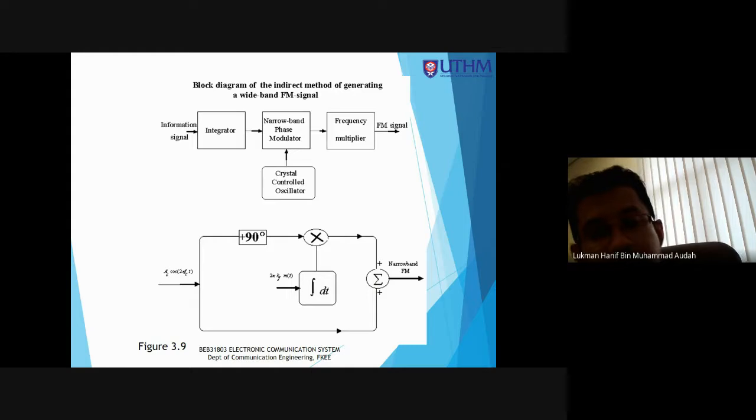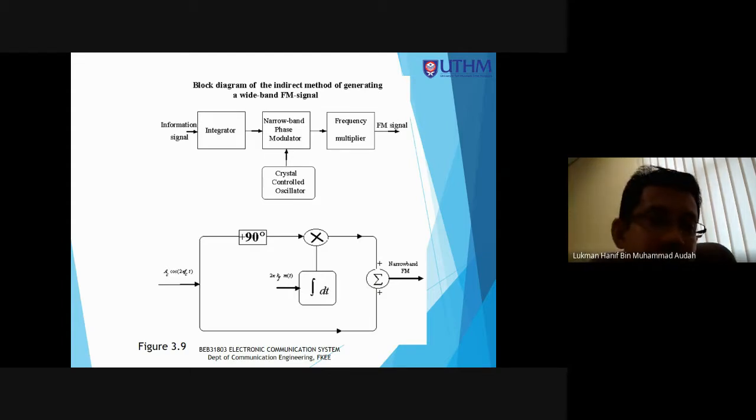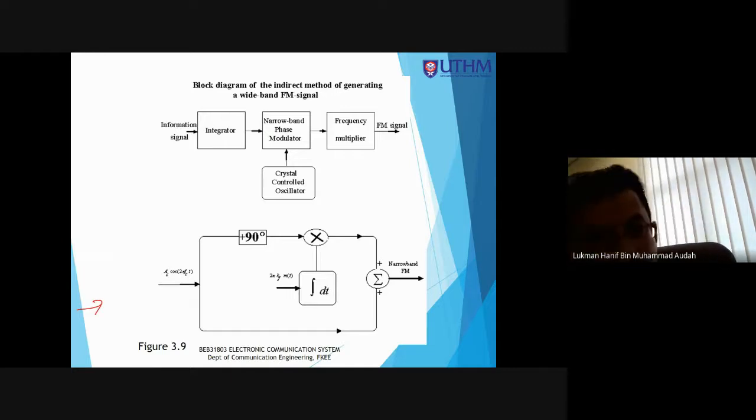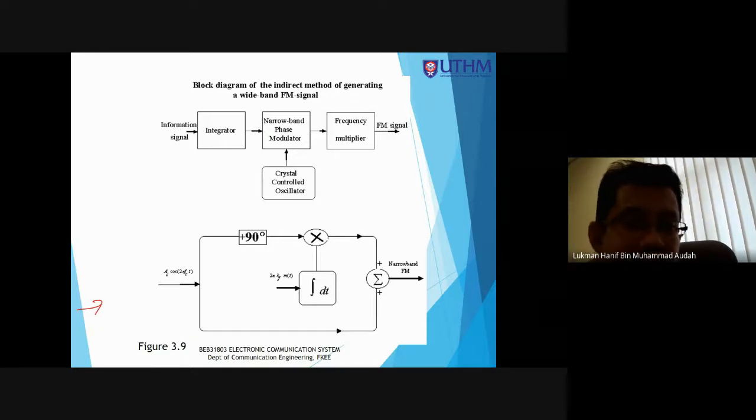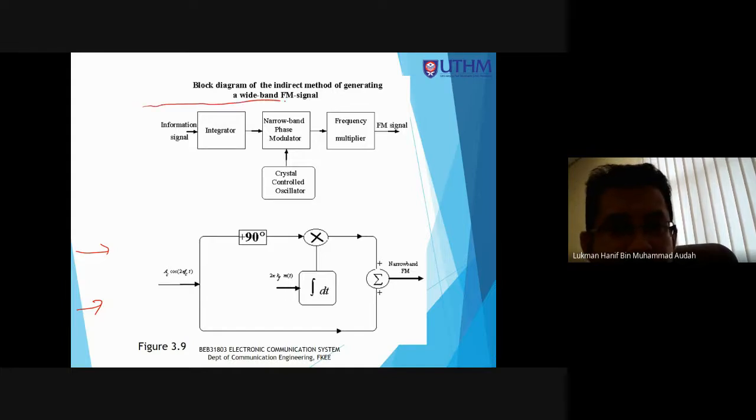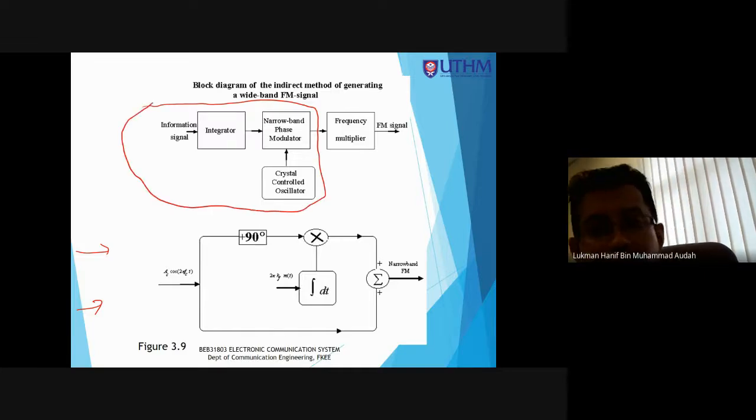Ini telah beberapa kali keluar dalam final exam. Okay, telah beberapa kali keluar dalam final exam berkenaan dengan rajah yang ini. Okay, so kalau you lihat sebenarnya gambar rajah bawah ini, the picture below here is actually related to the above picture over here. Ini adalah yang ini, yang bawah sini gambar rajah bawah. So maknanya di sini sepatutnya ada lagi satu tambahan frequency multiplier.